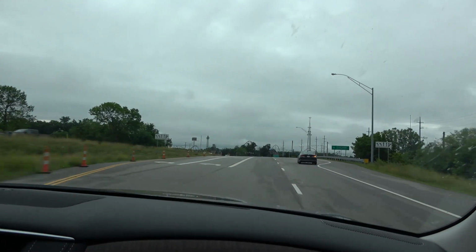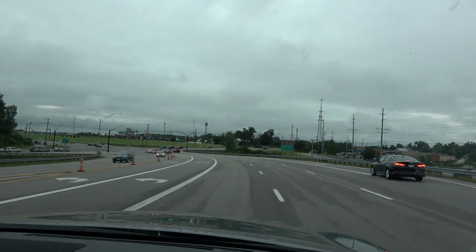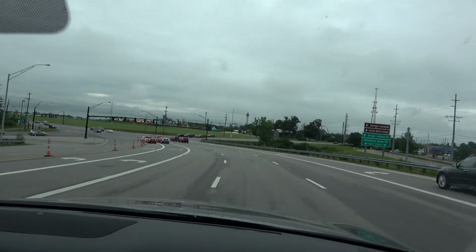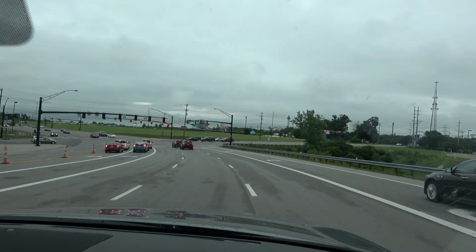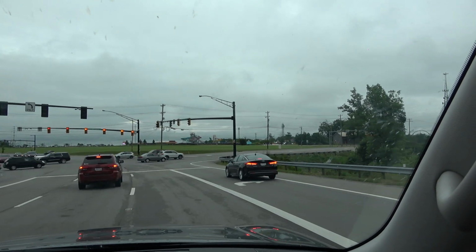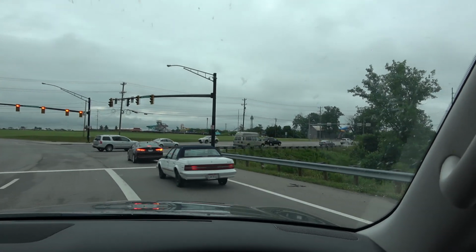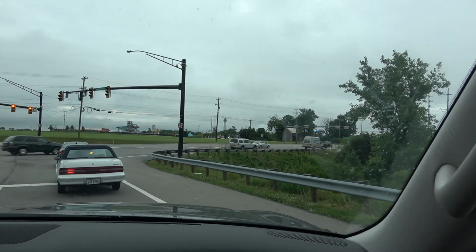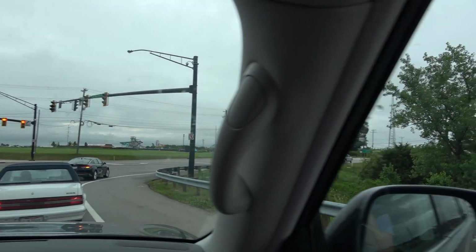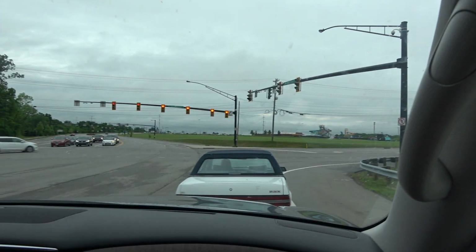So good morning, we're on the drive here to King's Island, and there we go. Look, this is the main road that leads down to it. Oh, look at that skyline over there. You can see the replica of the Eiffel Tower, a much smaller version of it, but I think it's like a third of the height or something like that. That's at the bottom of the main entrance street. It's King's Island.